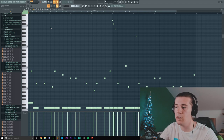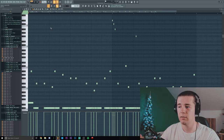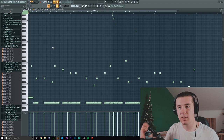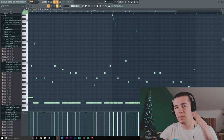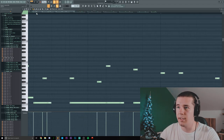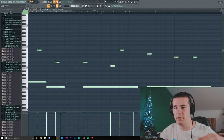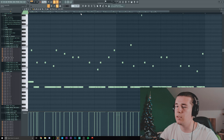So as you can see, there are a lot of slides because I wanted the 808 to be melodic, not just the bass line. Besides the regular slides, I also had some coming home type of slides. So it goes up and then it goes down right before the note ends. So like this specific one, as you can hear, it's going up and then down. And I did this several times just so it takes it back.